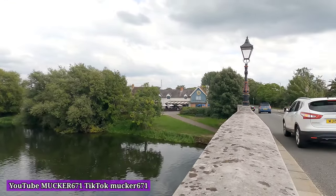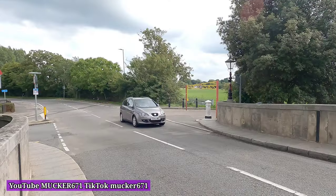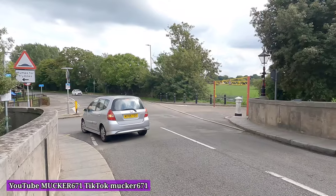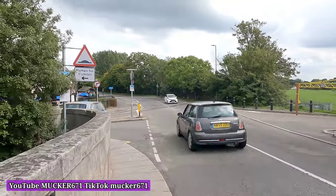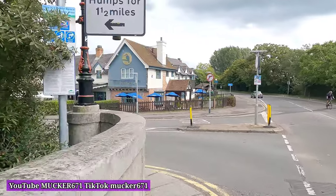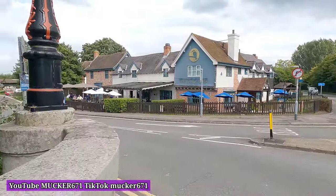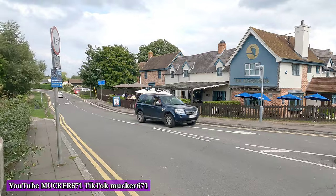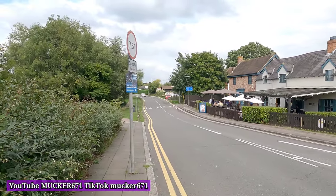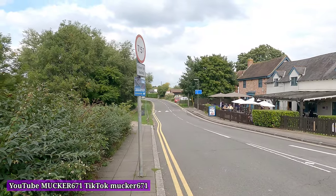Now this is a car park entrance on the eastern, sort of northeast side of the bridge. The access to the lock side of the fishing is just round here, which I'll show you at the end of the video. But we'll go downstream first of all. The small car park just behind me, it is very small. You get about 8 cars, I think, in there. There's a blue badge spot, which I'll show you in a minute.